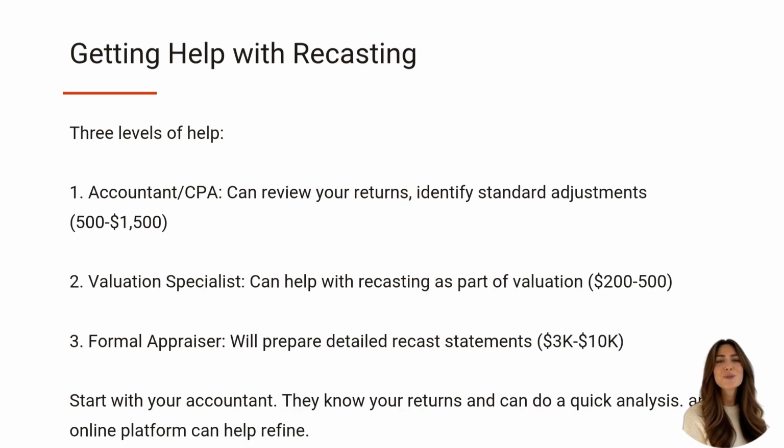If you are not comfortable doing this yourself, get help. Your CPA or accountant can review your tax returns and identify standard recasting adjustments. It is not expensive, usually a few $100s. A business advisor can help as part of a valuation opinion. And if you need something more formal, maybe for financing or legal documentation, a certified appraiser will prepare a detailed recast statement with all the supporting schedules.